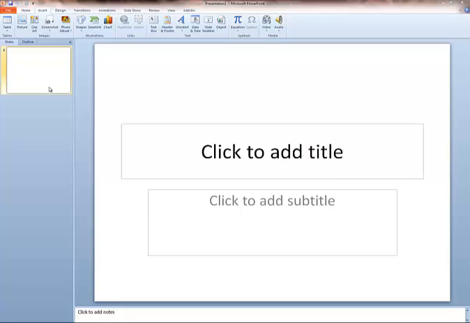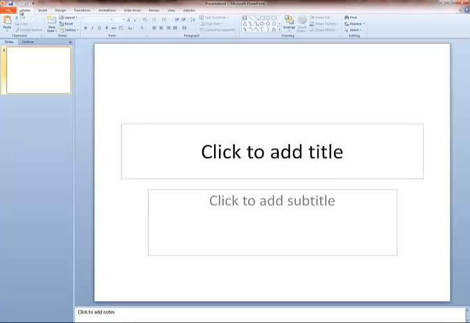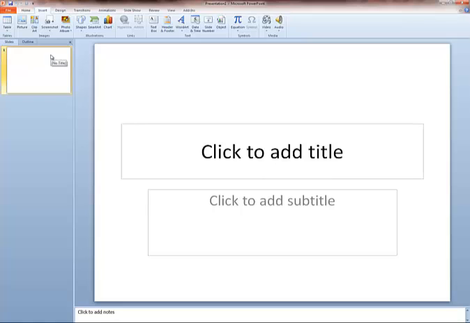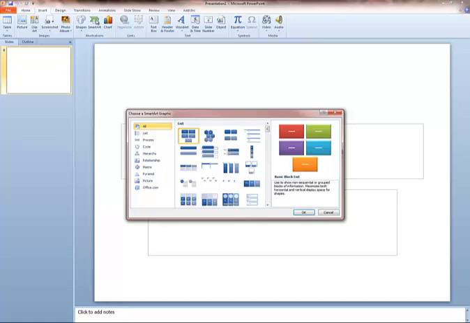So I'm going to start off by showing you how to use the SmartArt function in PowerPoint. So when you start a new PowerPoint, this is what it looks like, right? You have the blank screen and you're typically on the Home tab. But let's say you wanted to put in maybe a timeline or a graphic or something of that sort to help demonstrate a piece of information. You would simply click on this tab up in the corner for Insert, and then you click on SmartArt. And this is one of the really cool things that PowerPoint does, because it really does a lot of the work for you in terms of formatting.